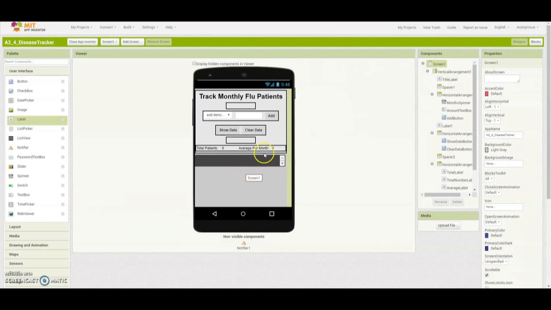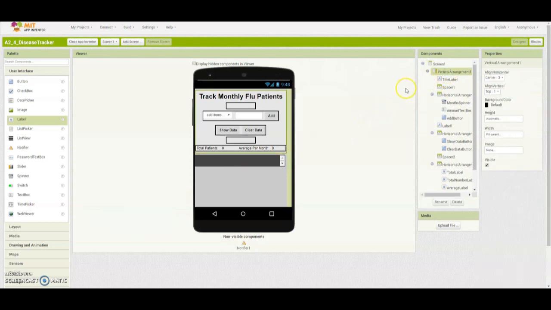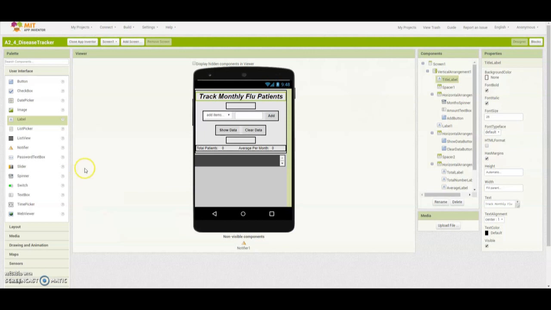Now the next thing we're going to do is take a look at our vertical arrangement. We have a whole bunch of information placed in there, and one of the first things we do is take a look at that title. With your title label, everything is pretty much done for us, but I do want to make this a little bit different than the rest of the text. So I'm going to make that text italics. Other than that, not going to change too much more. I'm going to leave the color alone, but that's just going to make it different than the rest of the text that we're going to be adding.